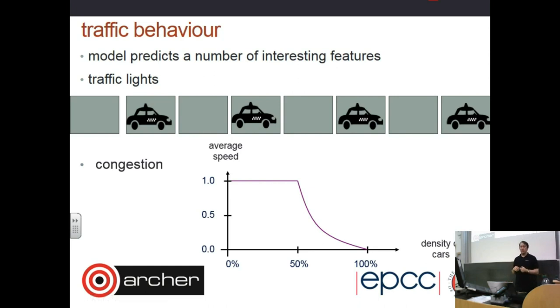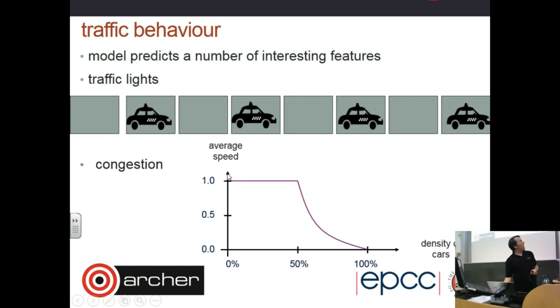This is explained a bit more in the exercise sheet. This is after you've run the model for a few iterations. If less than half the cells are full, at some point they arrange themselves so that there are gaps between them. And so you can arrange them so there's always a gap, and then the velocity is 1. Everybody moves. So for less than 50% filling, eventually you will get all the cars moving at speed 1. If they're all full, obviously, nobody can move.